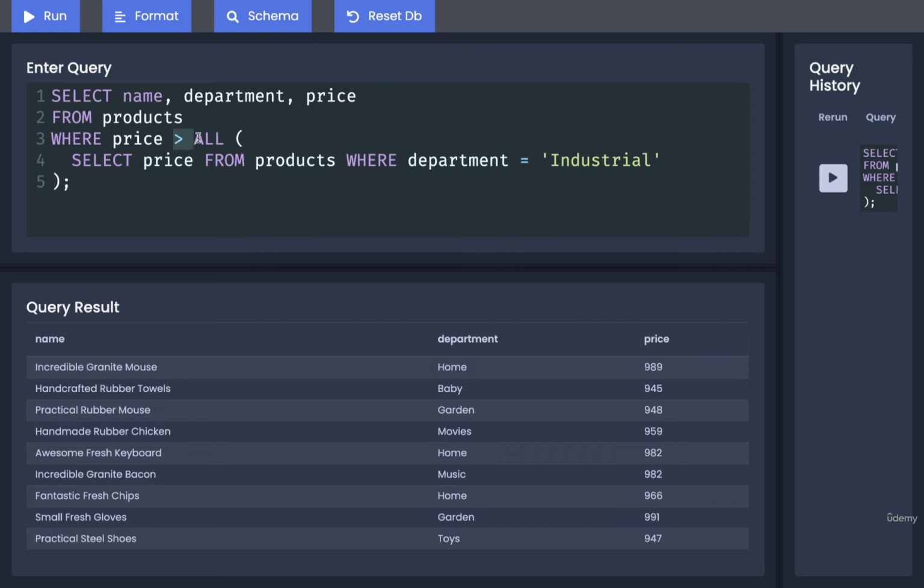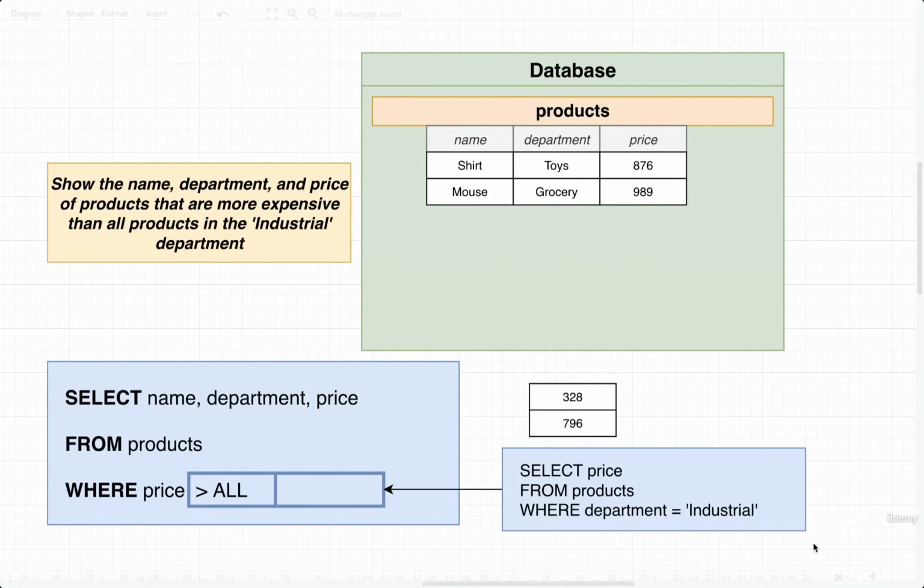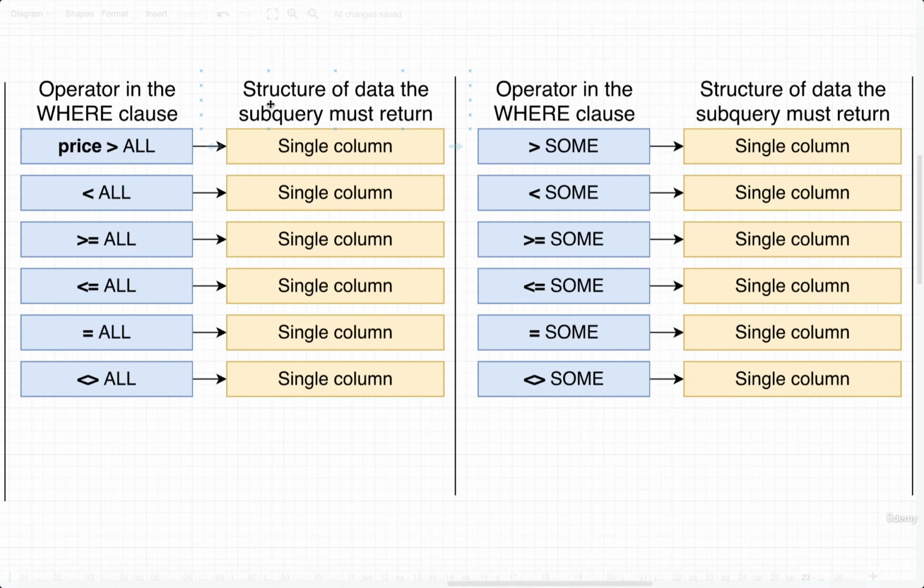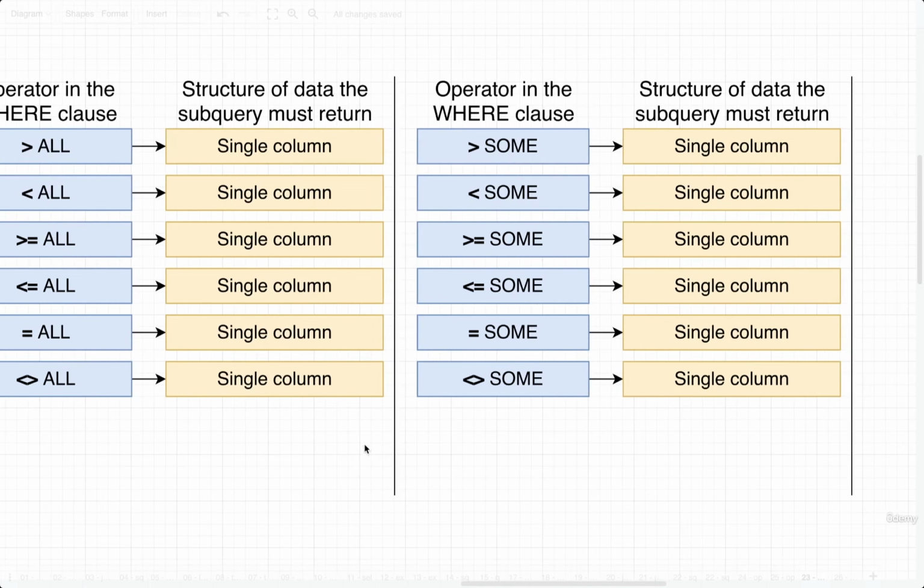Okay, so once again, greater than all, less than all, those different variations. We're going to write out a subquery that's going to return a single column. And then we're only going to get past this check if some value, such as price, just as an example, is greater than all the different values listed inside that subquery column, or less than all, or greater than or equal to all, and so on. Okay, let's take a pause here and take a look at this other operator in just a moment.